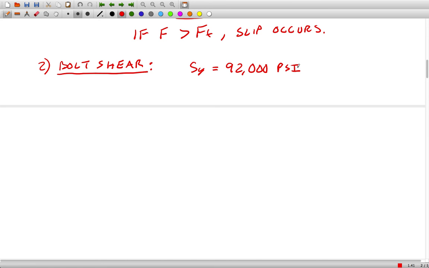So it's not the same type of loading. Proof strength is based off the tensile load; this is a shear load. So we're going to go back to the yield strength. And since the stress we're going to be calculating is a shear stress, we're going to be making comparisons to the yield strength in shear, which is 0.577 times SY, or 53,080.